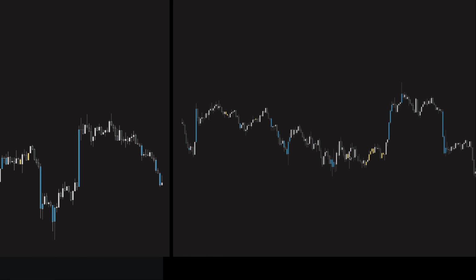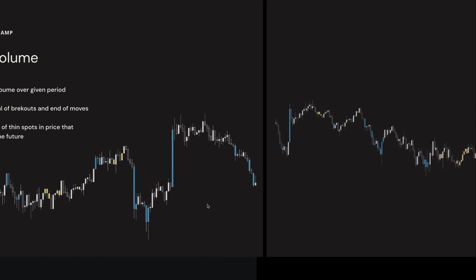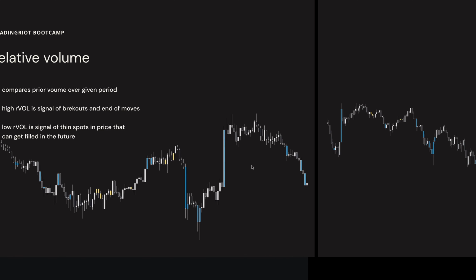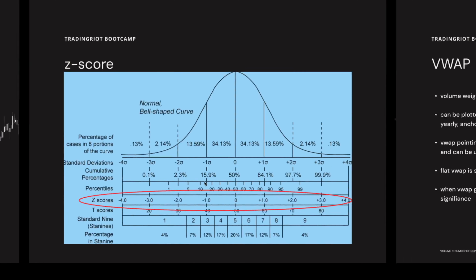These are once again intraday things in Sierra Chart. They are only on intraday charts. I used to use them a lot in bonds for any kind of pullback levels, but the high relative volumes are more important. Like I said, they mark out the ends of the moves, and they can also be signals of genuine breakouts in the market.